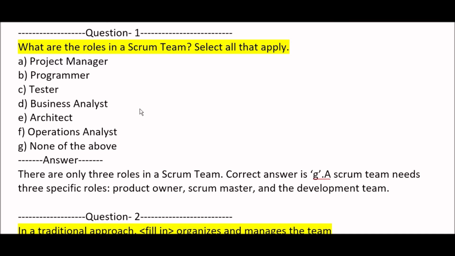Here the right answer is option G, none of the above, because there are only 3 roles in Scrum team: first the product owner, second the Scrum Master, and third the development team. Roles such as project manager, programmer, tester, business analyst, architect and operations analyst do not exist in Scrum team. The main roles are product owner, Scrum Master and the development team.